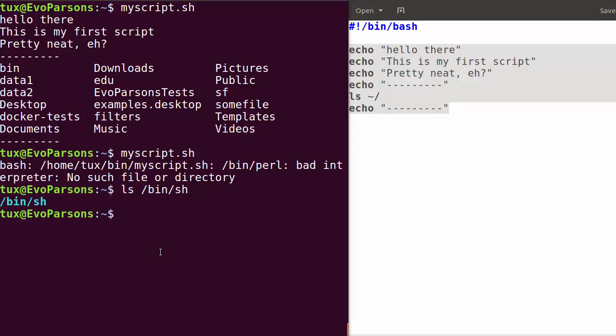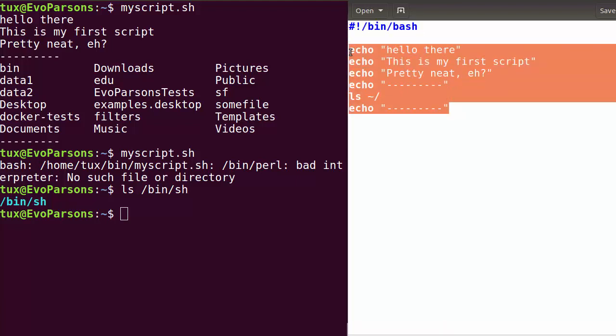So you could even skip the shebang line, but as a general practice, it's considered bad form not to put a shebang line specifying which interpreter to use, because there are subtle differences even between bash and sh. Bash is an evolution of sh, so it has features that are not available in sh, and if I was using those features in this code, then just relying on the default interpreter to interpret a script would not really work well at all.